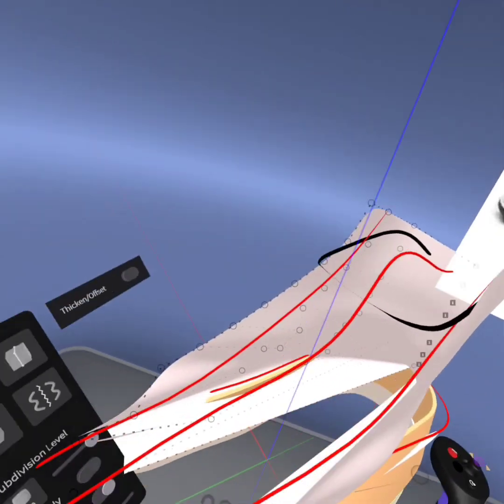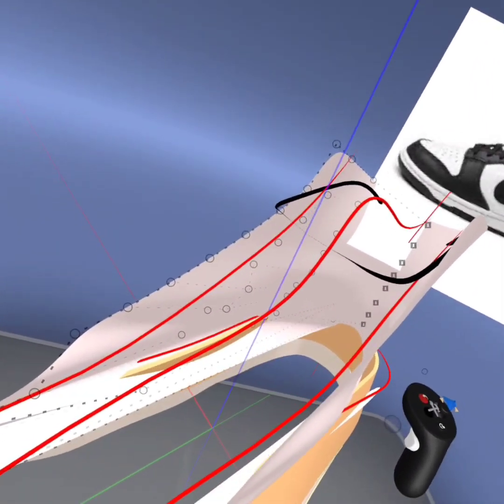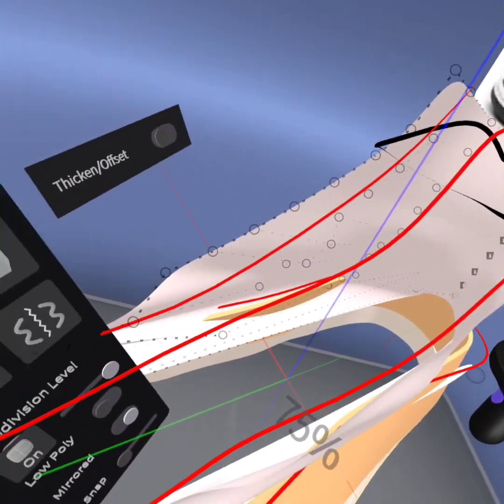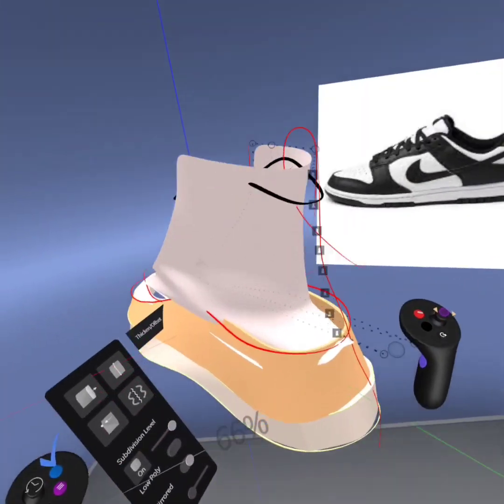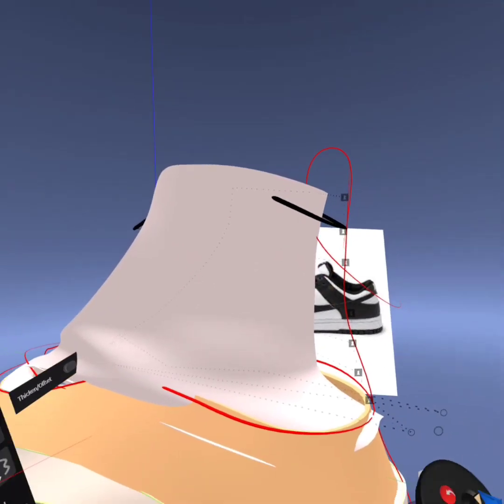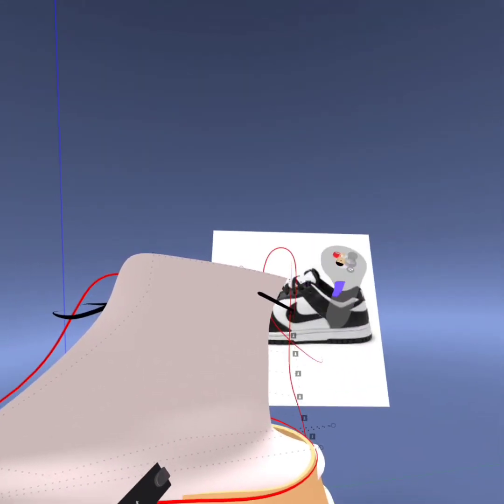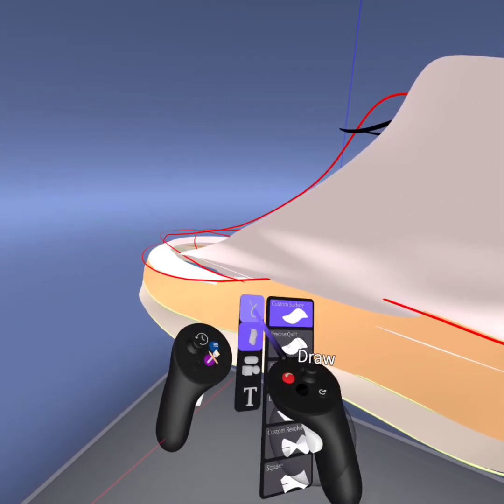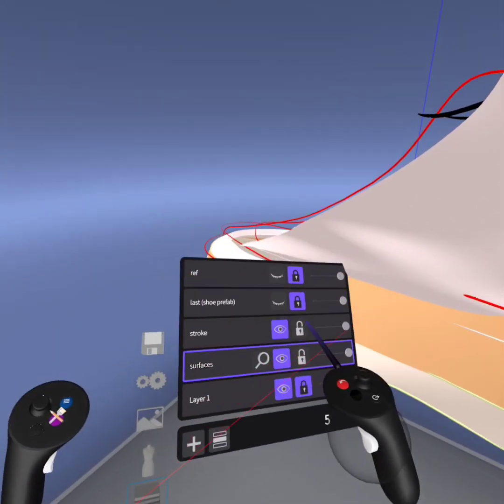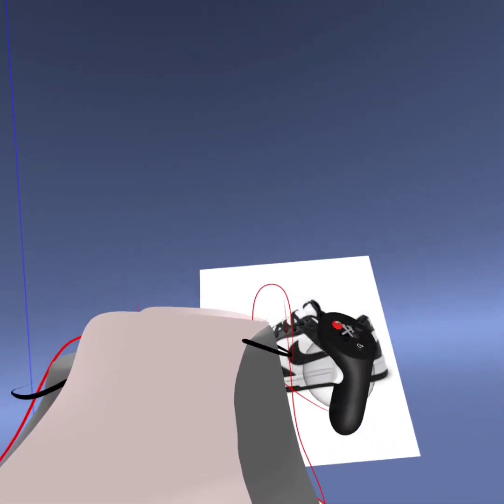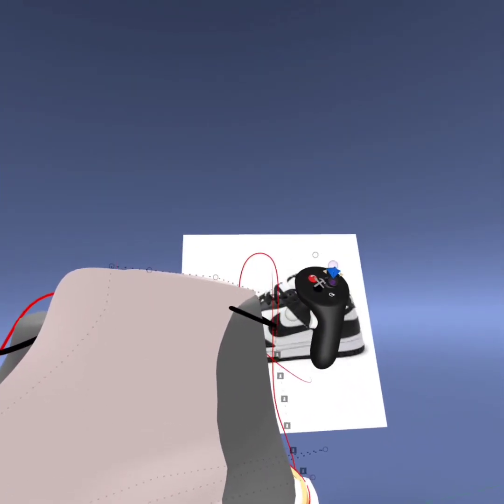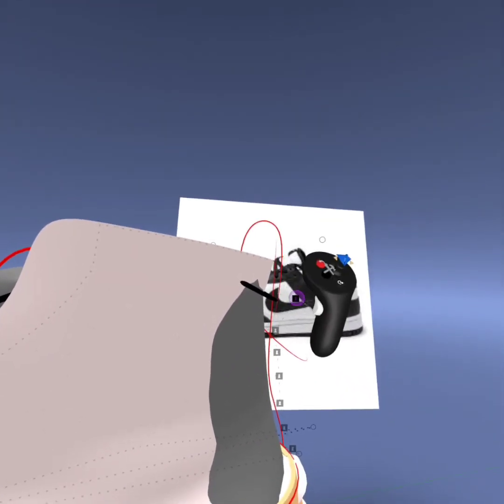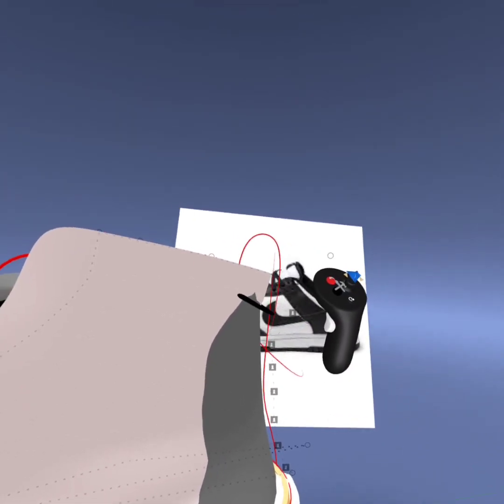You can always turn it around and look into it to see what it looks like. And I think that's all we need to join at this point. Then you can see that you went in. You can then begin to drag it out. To drag it out, you'd want to see where the shoe prefab is, so you turn that back on and then begin to drag it out.